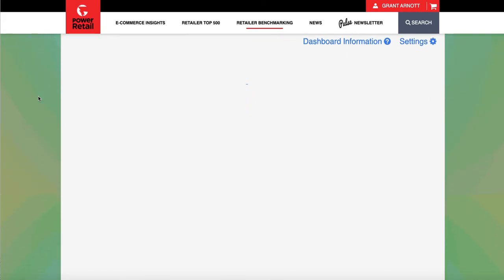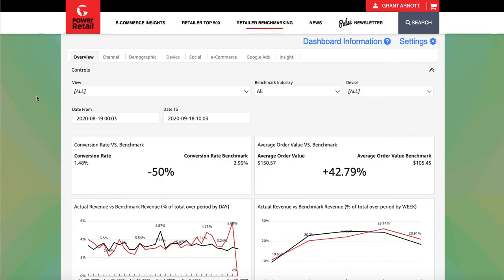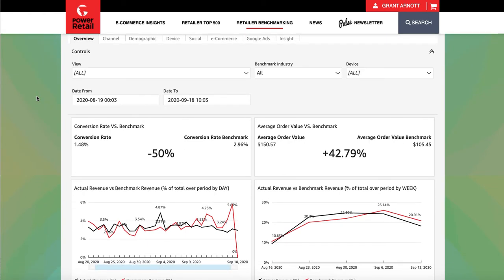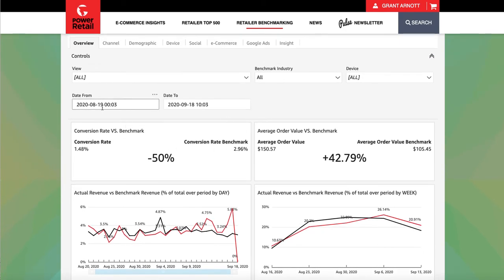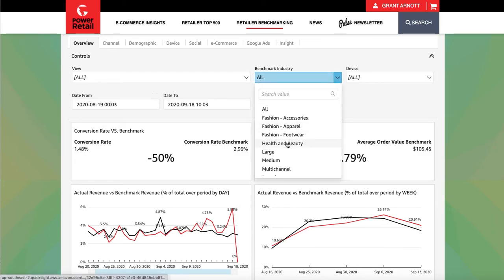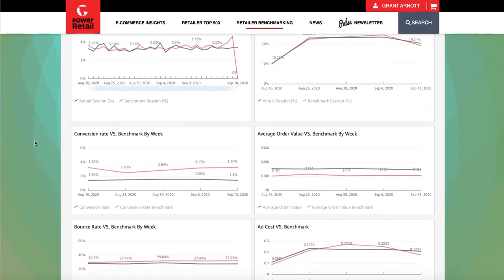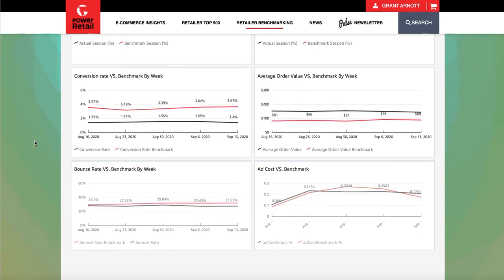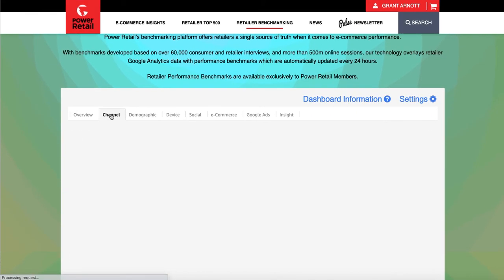And so what this allows you to do is analyze your own performance data against the rest of the industry by way of benchmarks. So you can see where you're at in terms of your conversion rate against the industry benchmark at any point in time. You can cut it by date. You can also segment down to industry. We don't have every category covered yet, but we will as we keep building more volume on the platform, which is one of the key missions we're focused on.